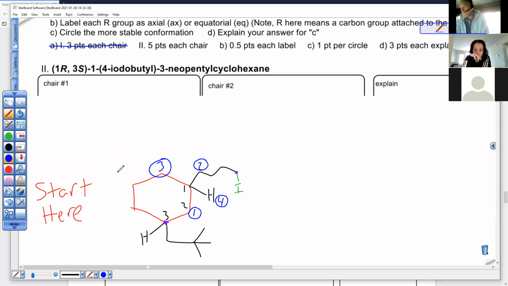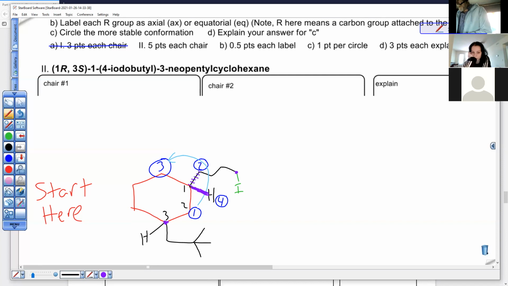I connect 1, 2, and 3, and I get a counterclockwise connection, indicating that if I put the number 4 group on a dash right now, this stereo center is S. I don't want S. I need the R version. The fix is very easy, everybody. Put the H on a wedge. More importantly, you're putting the number 4 group on a wedge and pick an adjacent bond for the dash. And please don't pick one of the cyclohexyl bonds.